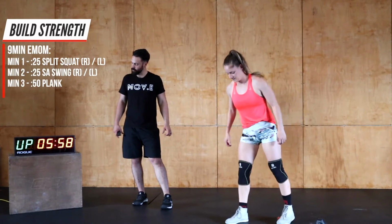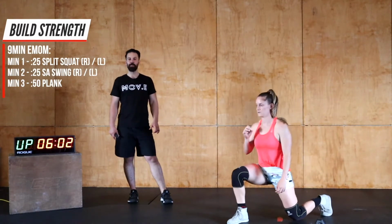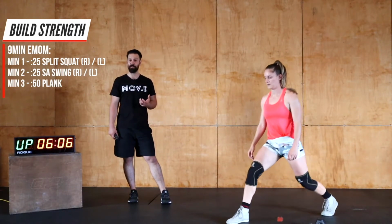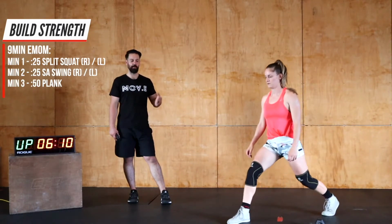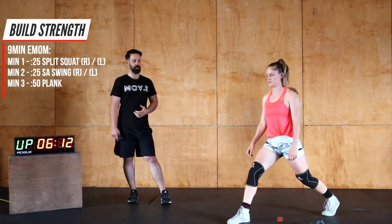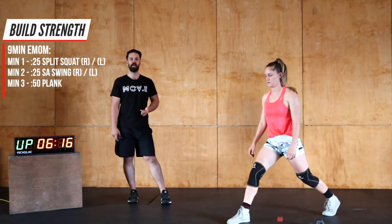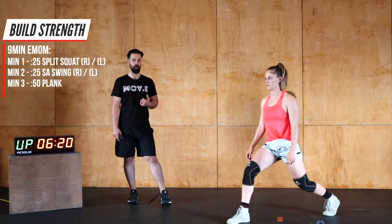3, 2, 1, and go for it. Now, if you're a little bit newer to training, guys, you haven't done split squats before, or maybe lunges are just a bit of a weak spot for you, slow them down. And if you want to use something like a broomstick next to you or set up next to a kitchen bench and just lightly have your fingertips on there, this can help with the balance and also help encourage you to keep a nice upright posture, which is going to be really important.